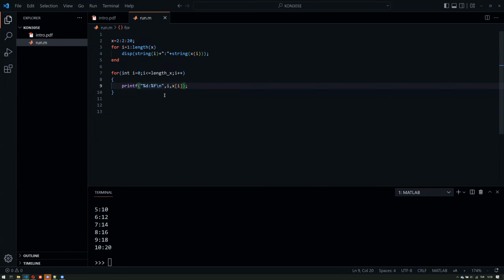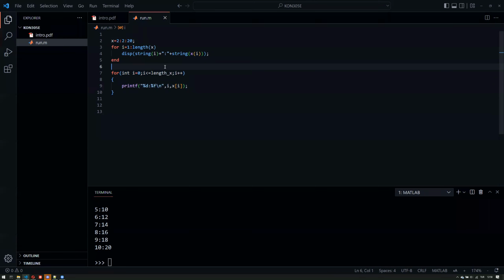This would be the C code that is used a lot. You start with an integer i, you increment it to the length of the vector that you're interested in, and then you increment it by 1, and you display all the elements of the array with its indices. So you can do that here. You just have to use the vector's length, i becomes the index, and you can just display this here.